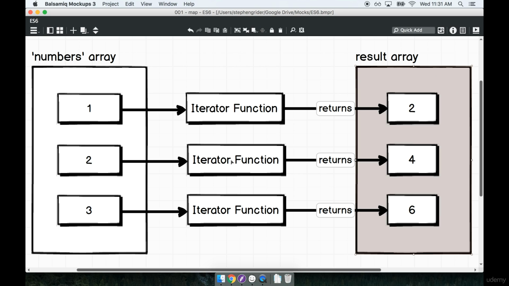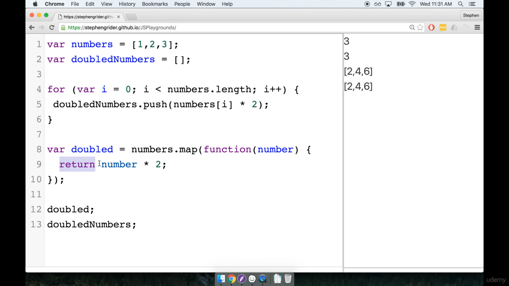The one thing that I want to point out here in particular is that making sure that you have the return keyword is absolutely critical. If you don't return a value from the inner function, map will just think that you're returning undefined, and so it's not going to put any doubled numbers in there whatsoever. So if I take out the return keyword, you can see that I now get null, null, null.